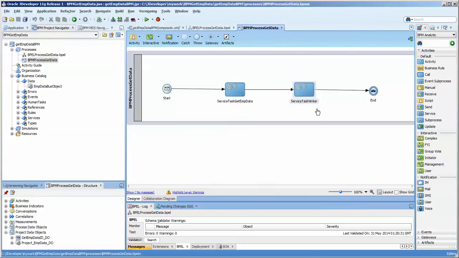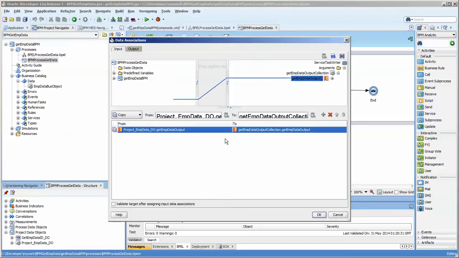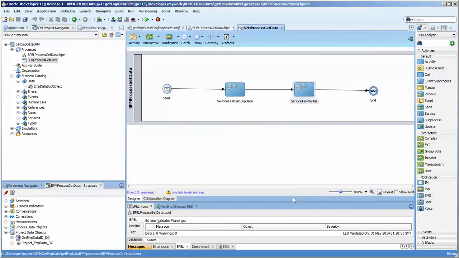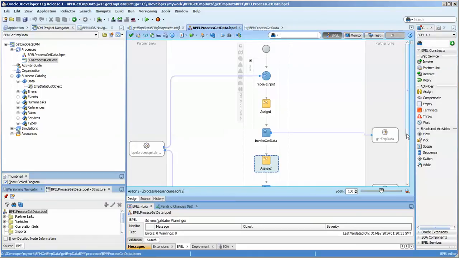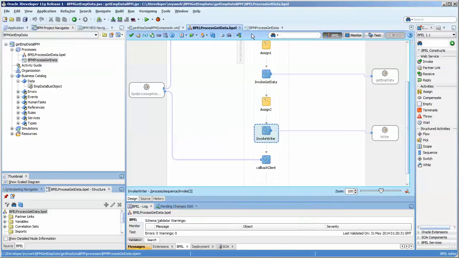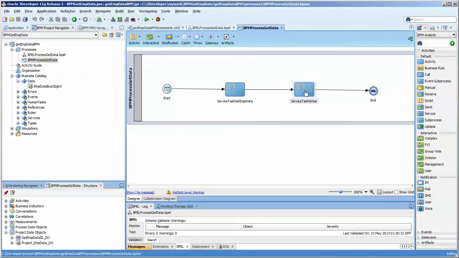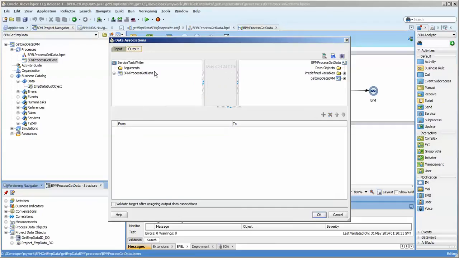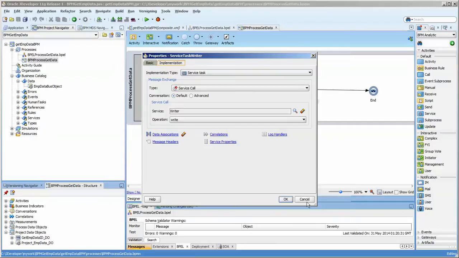Now, one other thing that I thought was interesting, when you come into the implementation and you do the data associations for the service, in this one you have an output, right? And if we go over to the BPEL process and we do the assign, is it this? Actually, it's the invoke. There is only the input. It knows that it's a writer, and it knows that there's no output, so it automatically disables this one text box. So there's a little bit more assistance, as it were, to writing these things, because the data is different in what you would get to it and not get out of it. So it is interesting from that regard also.